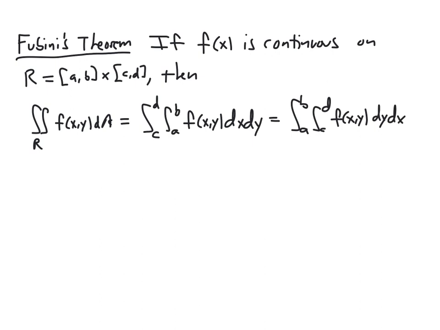So in other words, Fubini's theorem says as long as the function f is continuous on this rectangle, then all three of these integrals give the exact same volume. And so if we want to compute the double integral of a function, we can compute either of the two iterated integrals, and we have a choice. One of these might be a lot easier to compute than the other. And so we always have the choice of which one to use.